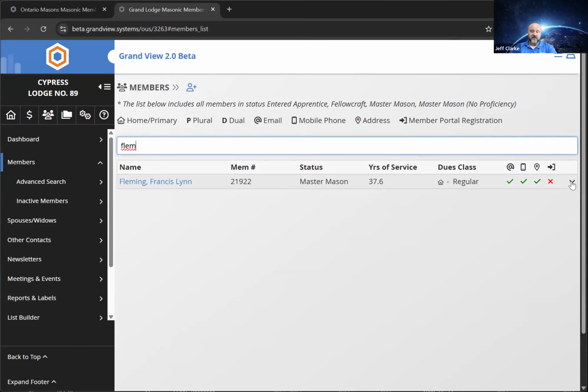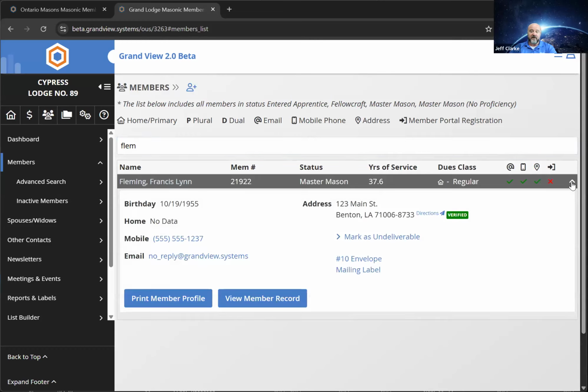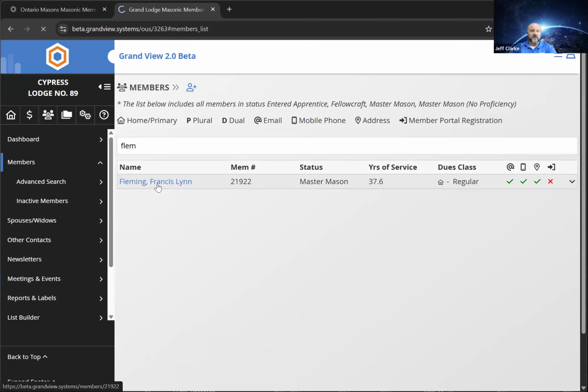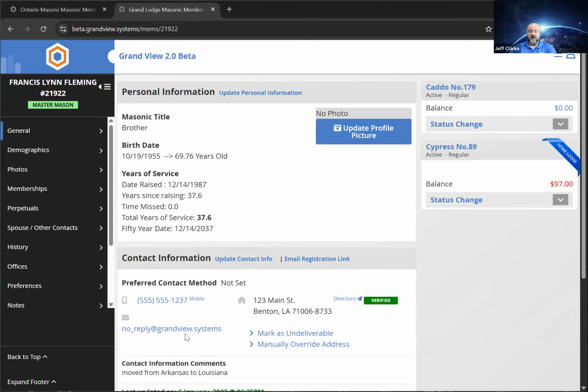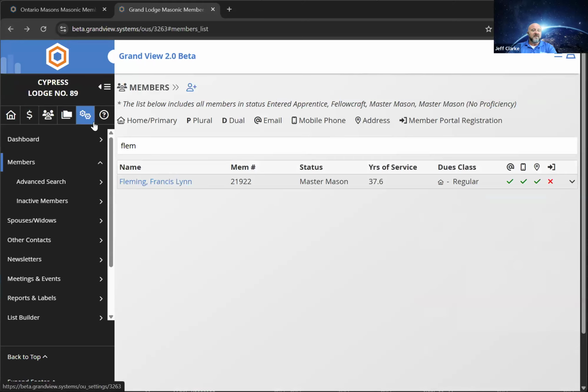If you notice here, you have a little expansion, what we call a caret. It drops down, it gives you their phone numbers. If you're on a mobile device, you can click their phone number and it will start dialing. Email's the same, it will start creating an email. You have access to a quick view of their record, but you can also click on the record and get a full view of the member's record. So this would be all of the member's profile, the member record, their history, and I'll go through a member record here in just a moment.